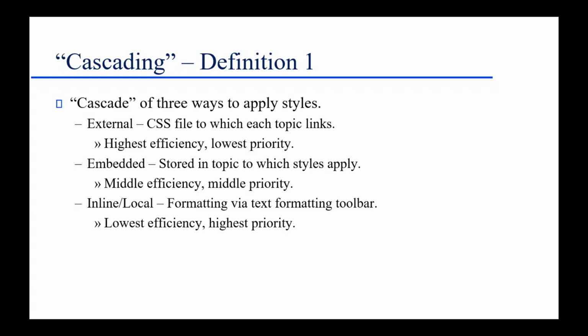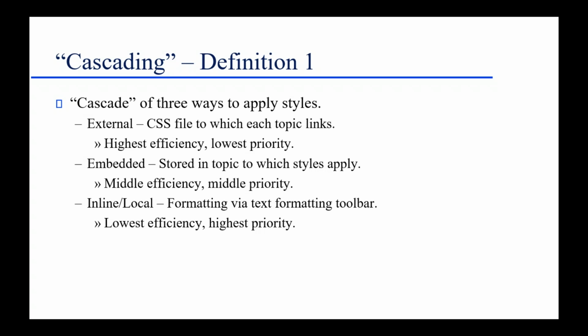Your worst case is, again, local or inline, and this is formatting via the text formatting toolbar. So this is the least efficient in that all the styling that you want to do, you have to do once for each instance. The problem is the priority, because local or inline, same thing, has the highest priority, which means it will override the external styles.